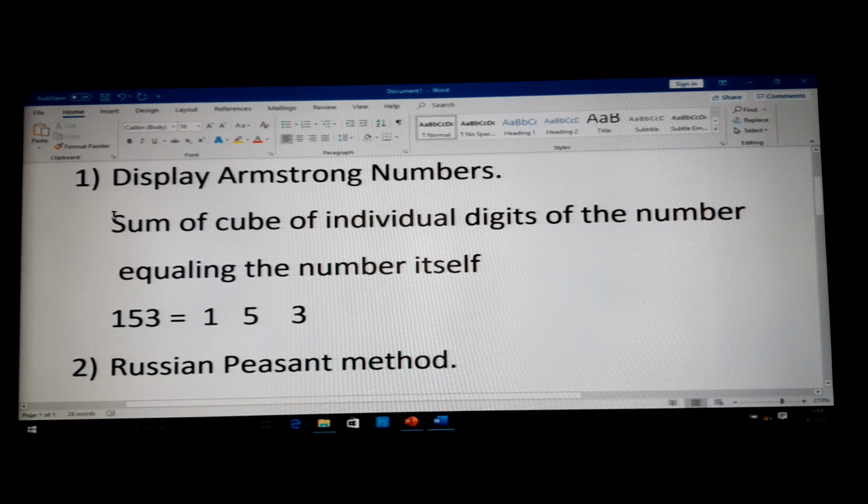Look at the first part of the definition: sum of. So I will add the operator plus in between the digits. This is called the sum of individual digits. What does it say? Sum of cube of. Cube, so let me put it.